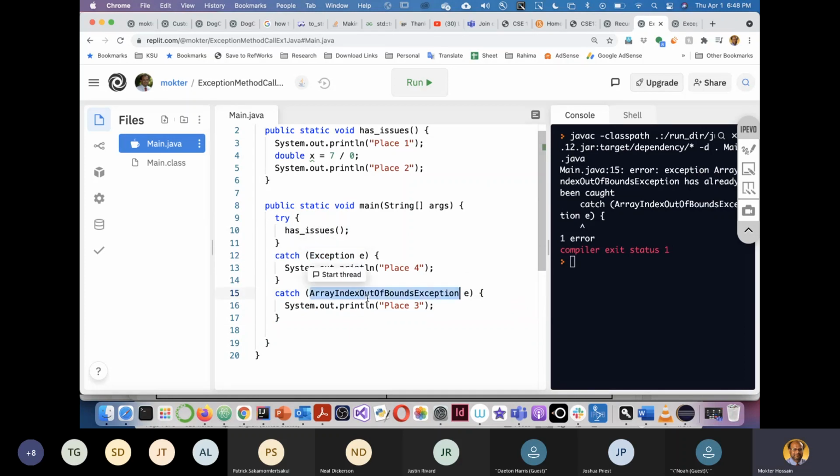And this is the subclass, and this is the superclass. That means the top level class, right? So if you call the top level class, then you don't have any way to call the subclass afterwards. So all the subclasses should be called first. Subclass exception first, okay? You can write this now.